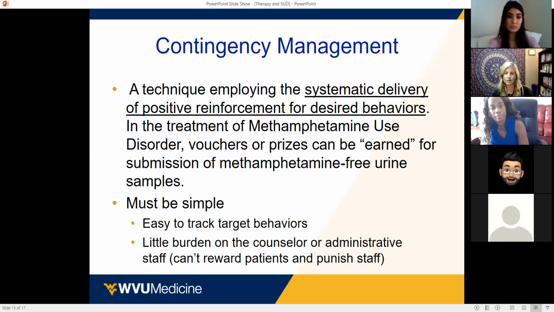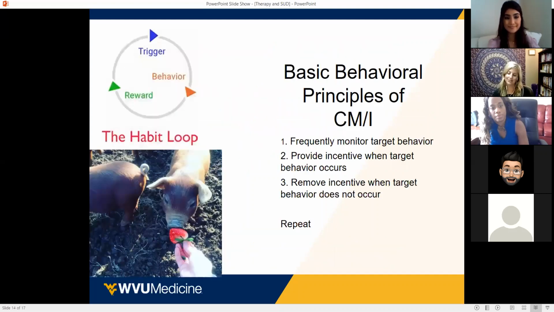Sometimes folks will have the impression that they feel like patients shouldn't have to be paid or bribed to treatment. Sometimes we think, well, the recovery should be the reward. That's why our patients are showing up. Or we want their motivation to come from within. And so we want to reframe contingency management, help to see that it's a way to engage them and to retain them early in treatment, along with the other interventions that we're using. Next slide, please. Thank you so much.